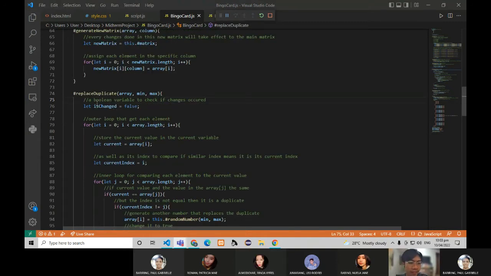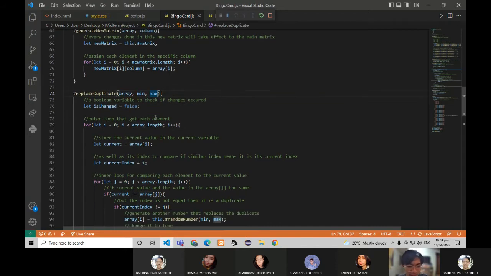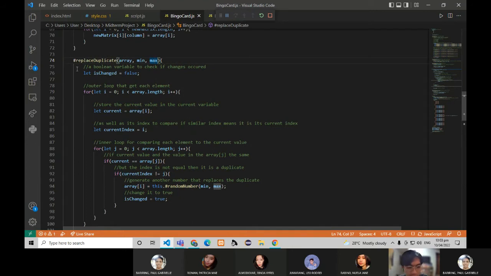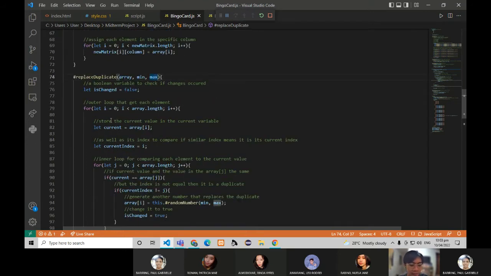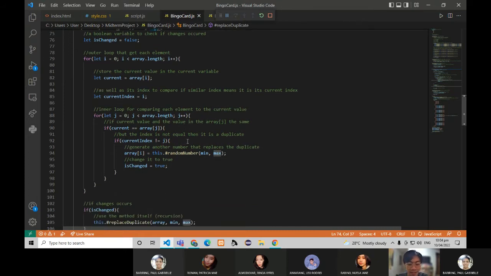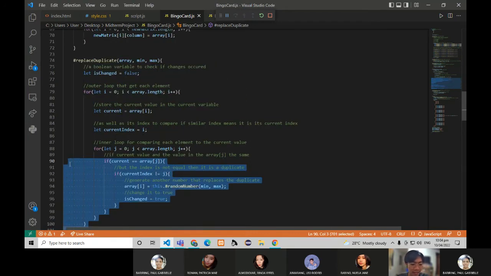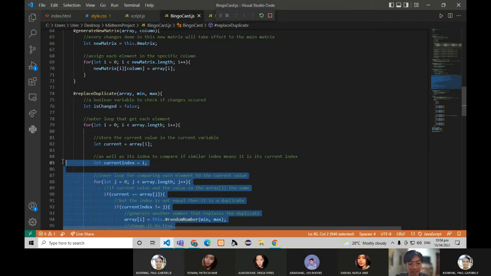The second private method, named replace duplicate, accepts three parameters: the array, the minimum value, and the maximum value. The goal of this method is to replace duplicate values in the matrix so that the numbers of the card are perfectly unique, and there will be a fair game for every player.